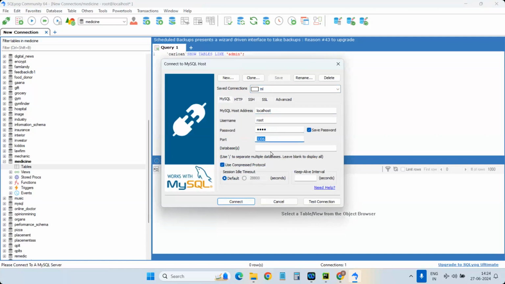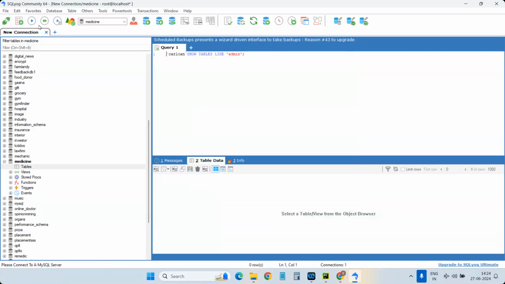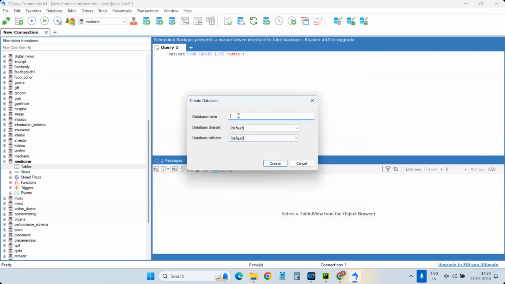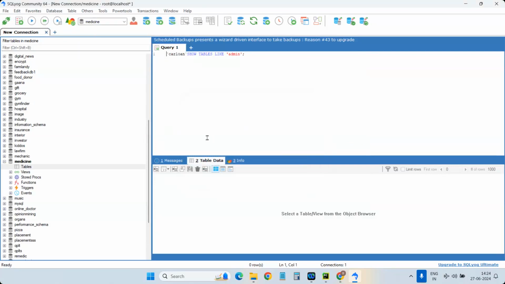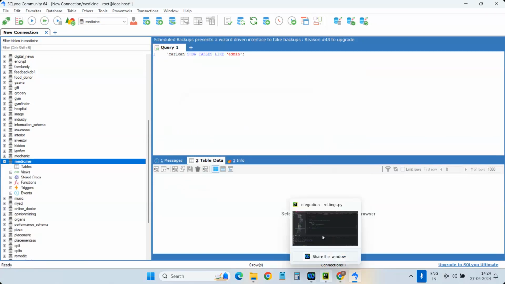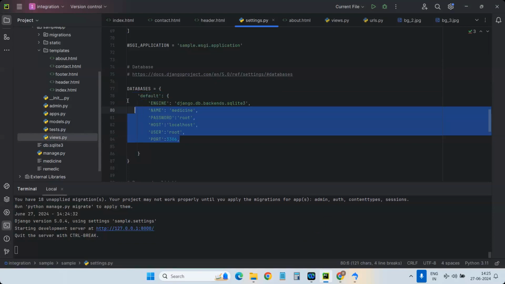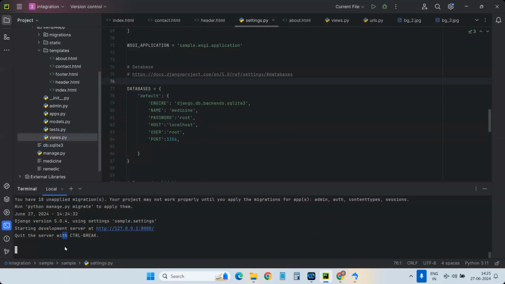And given a name, there is no need to give a name here. Simply you can give a name in your database and create. While creating a database, you can give a name of your database here. There is no issue, without giving a name also you can complete your configuration. Okay, here are the configuration details. I will show you one more modification in this database only. If there is no database with that name, it clearly tells us that there is no database with that name.